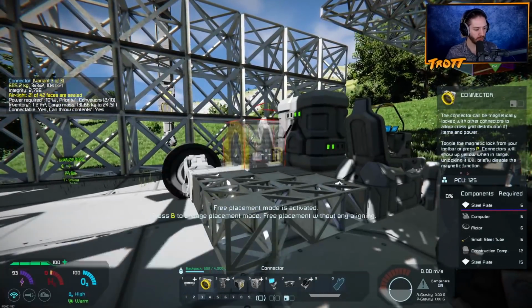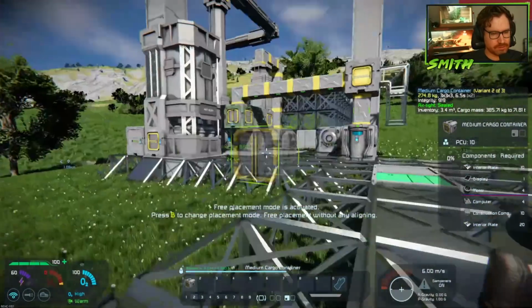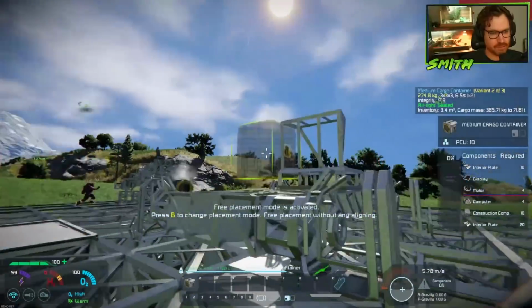Is it worth me even rebuilding this? I guess so. Oh, there's other toolbars. That makes things easier. Control 1, Control 2 switches between toolbars. Yep. Gives you a bit more space.